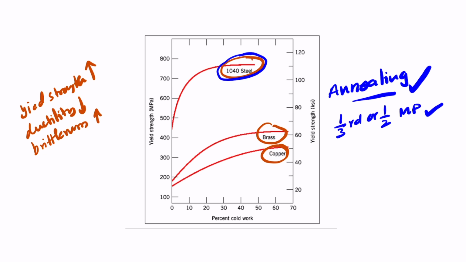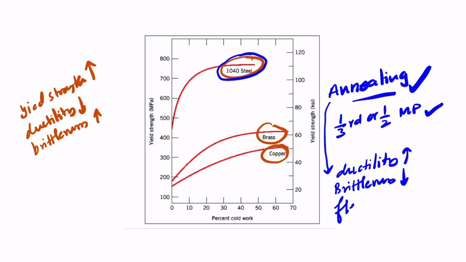This process allows the atoms to rearrange again and it changes the microstructure, making the metal more stable and closer to equilibrium. So as a result, what will happen when we do the annealing? Annealing will result in an increase in ductility. So ductility will increase, brittleness will decrease, and we get a better combination, a balance between strength and flexibility. It will be more flexible, and it's a better combination of both. That's why annealing is such a crucial step after extensive cold working.